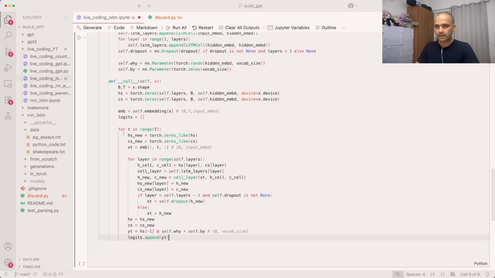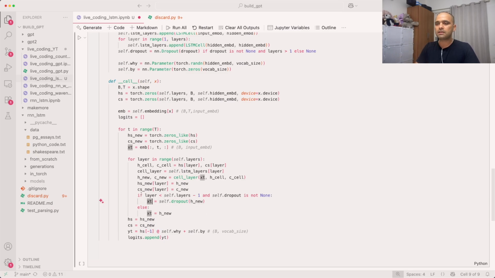And what we do here is logits.append(YT). So for every time step we incrementally go through the cell in each layer, we compute all the hidden cell states, and at each layer we see if dropout is applicable, we drop out the computed hidden state, and we get the new input for the next layer.